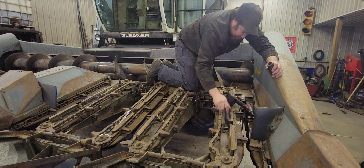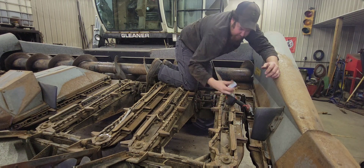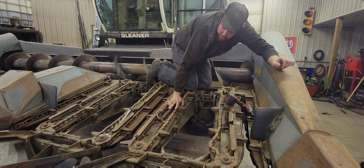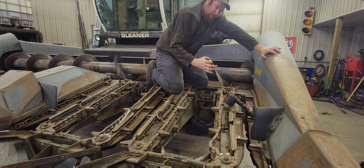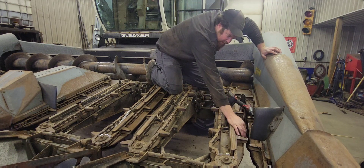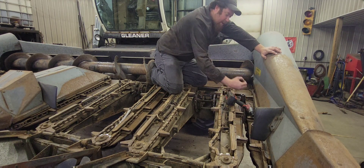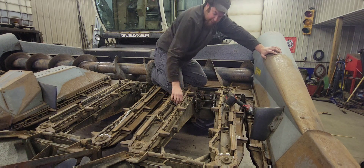I've got two sockets. This socket is going to go up here and this one's going to go down here, which I've already adjusted — it fits a little tight, so back it off a little bit. The reason we adjust our stripper plates is because when the corn stalk goes up, we want it tight through here so when it jerks down it pulls the ear off. But we want it a little looser back here so that it continues on to suck the stock through trouble-free.